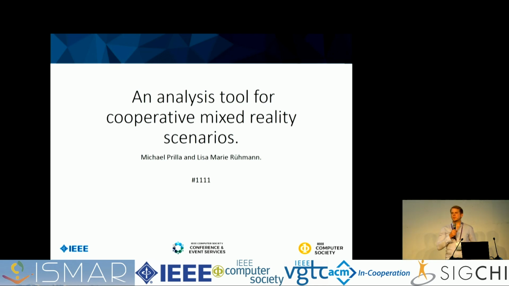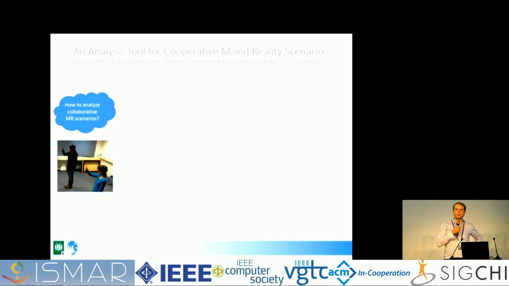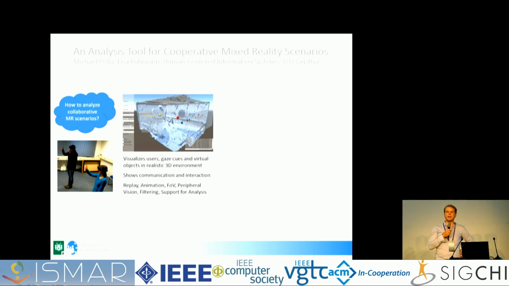Hello everybody, my name is Michael Priller from Graz University of Technology, and in my group we're building collaborative mixed reality applications, and we would like to know how people interact with them. However, from camera feeds or individual device feeds, this is difficult, and so we built an analysis tool that animates all of this and has some pretty cool features, which you can see at the poster.